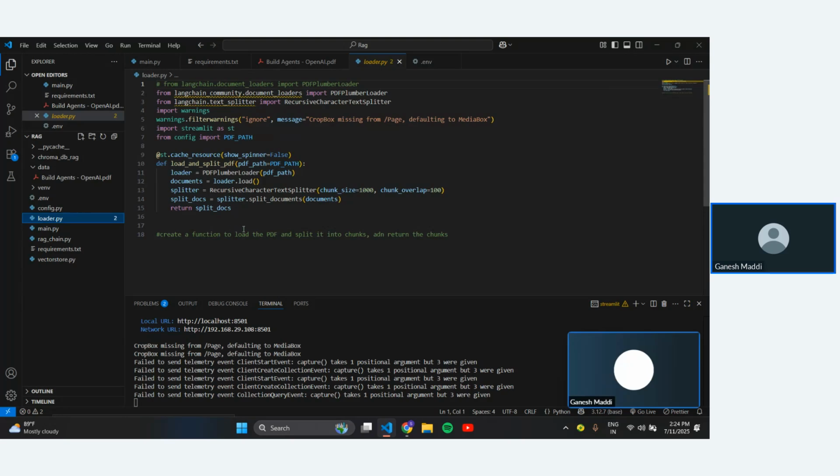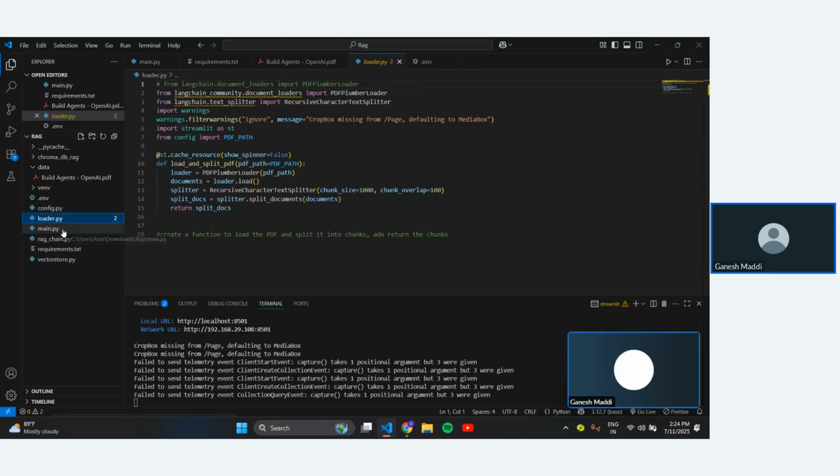Okay. It will read the complete PDF and break the content into smaller parts, and it will be converted into chunks. So here you can see, right? Loader is equal to PDF plumber load. So we'll be using some modules, and with those modules we are going to perform this. Okay.